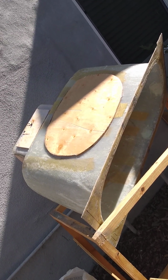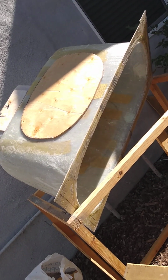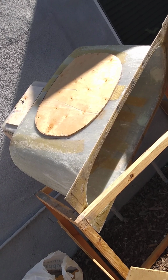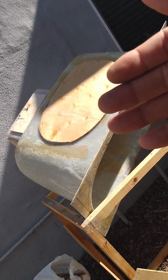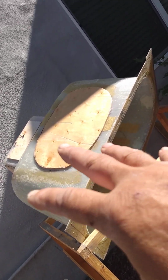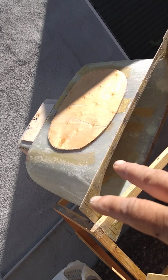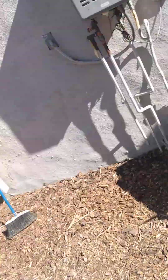But I knew I needed to make this rigid enough that when it's put in, if we don't succeed with the pour foam as a backing in the compartment, which would expand and fill all around it and up to the bottom, I wanted to be sure we weren't going to fail, and that when it's filled with water it wasn't going to flex too much. So that's what the wood is all about.